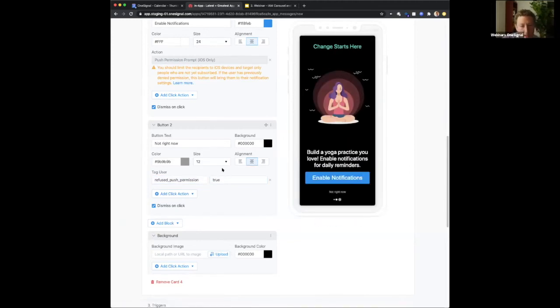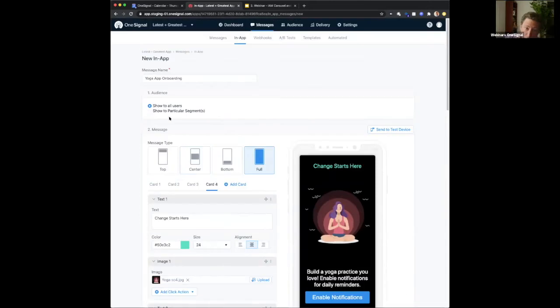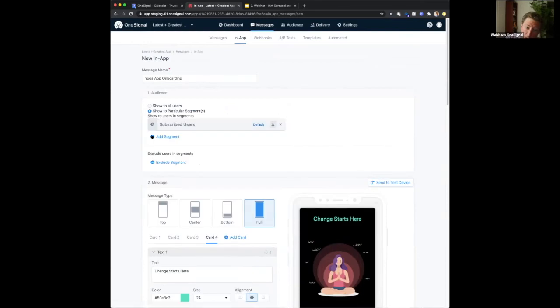The reason this is valuable is because it's going to let me go back to these users maybe a week from now, maybe a month from now, and maybe give a better explanation of the types of things they're missing out on by not turning on push permission. And so it's a great way for you to be able to tag your users without having to write any code.